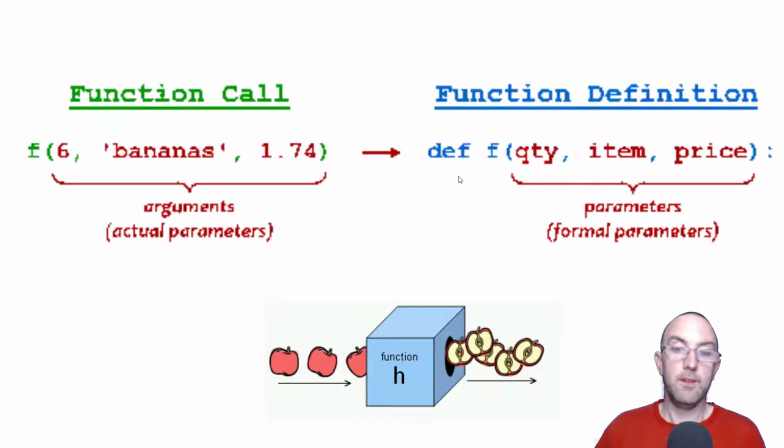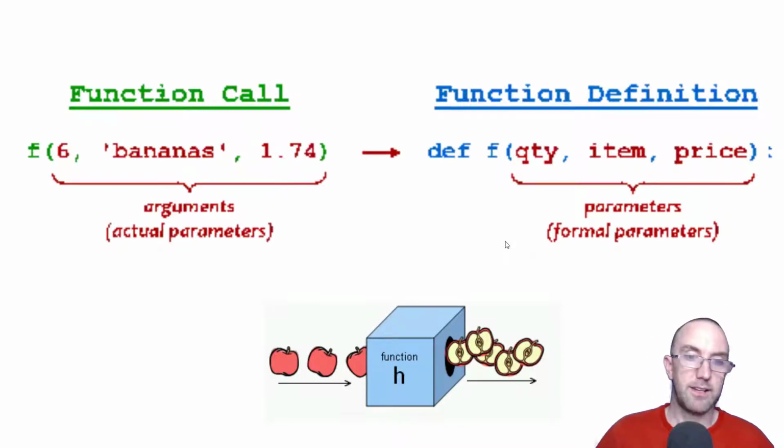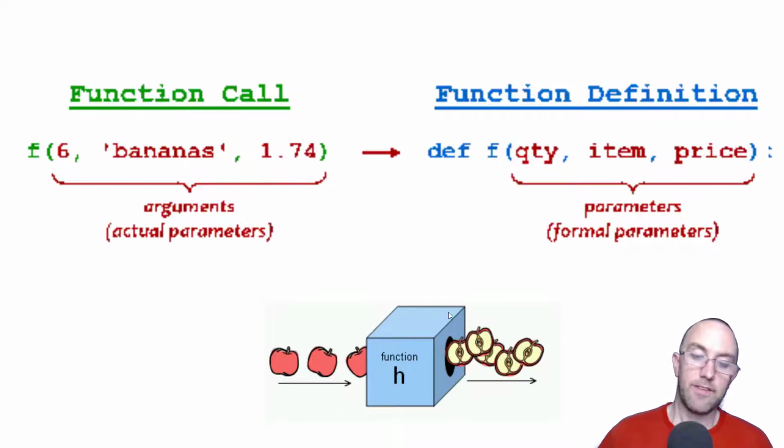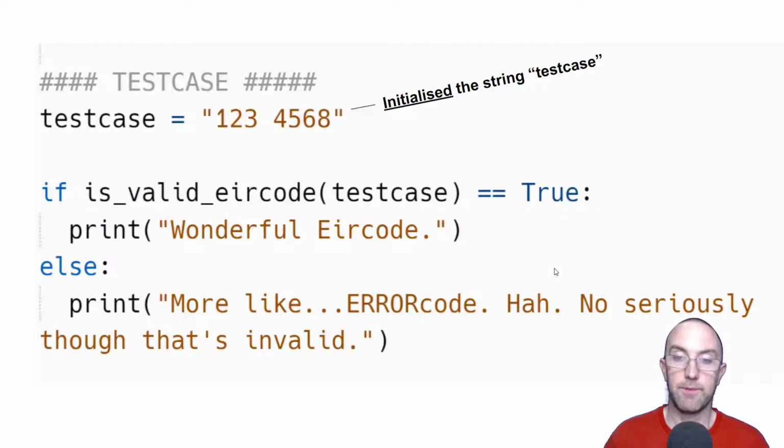So here's an example. Now, my question here is, why does the top not match the bottom? I've purposely made these pictures not line up exactly. So you can see the function definition here on the right, where I've got 3 parameters: quantity, item, and price. And the arguments I'm putting into those parameters are 6 bananas and 1.74. The diagram down there wouldn't match up with this, because really where the apples are going in, there should be 3 separate holes to represent each parameter. Well, maybe you can't see it, it's behind the box. And then what gets returned from the function comes out of that last little hole there.